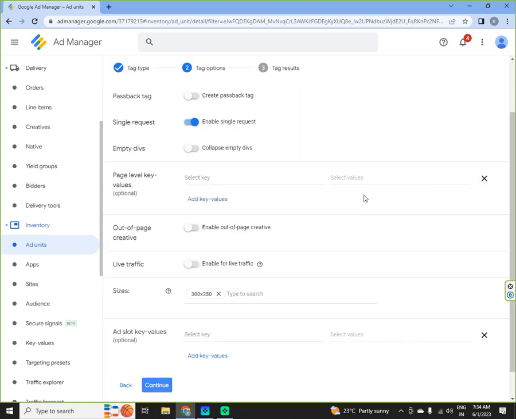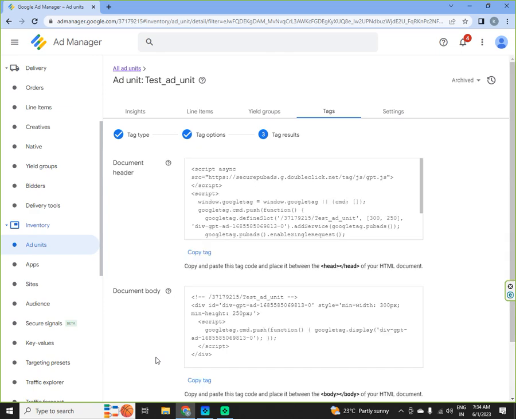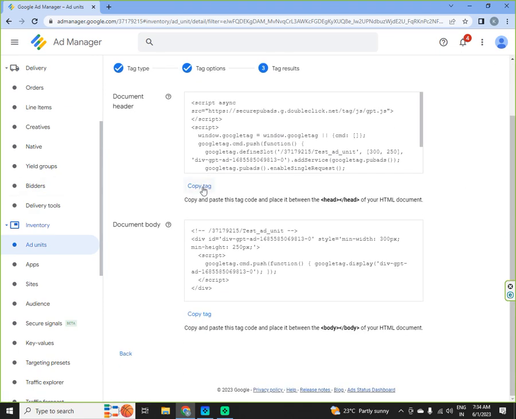You don't have to create passback tag, you have to enable secure request. Okay. Collapse empty divs in case of blank ads. Out of creative, that is your prerogative. Live traffic is generally for social media publishers, so it is not a social media, so you don't have to enable for live traffic. You have to continue. You have to copy paste these two tags and give it to your developer to implement in case of GPT tags. That you have to do.